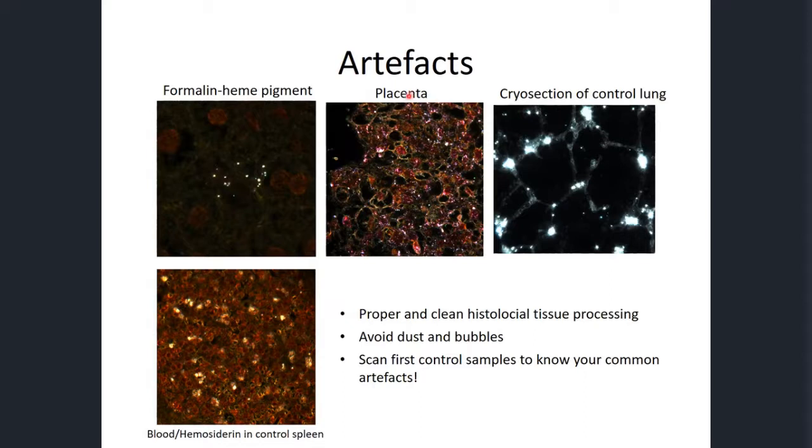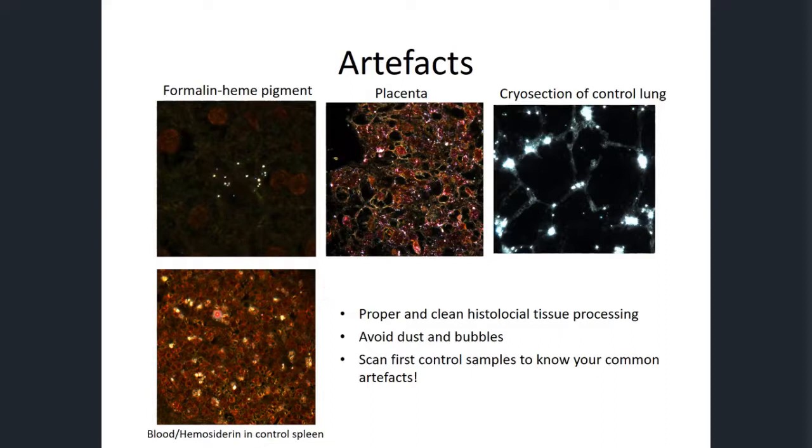Here you have a placenta full of white scattering stuff, which has not been in contact with any particles. This is lung tissue. Here you have the alveoli. Also, again, full of highly scattering objects, which to begin with I thought was nanoparticles, until I looked into the control samples. And this is most probably because of poor cryopreservation.